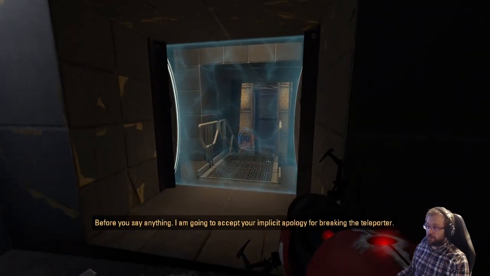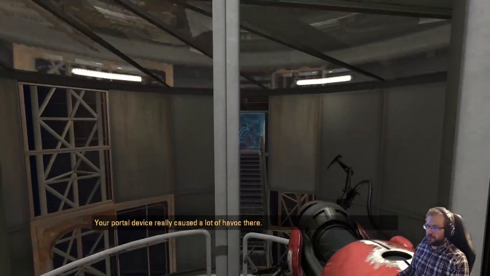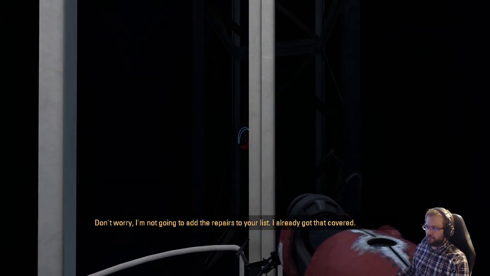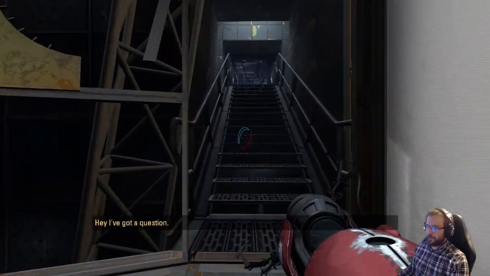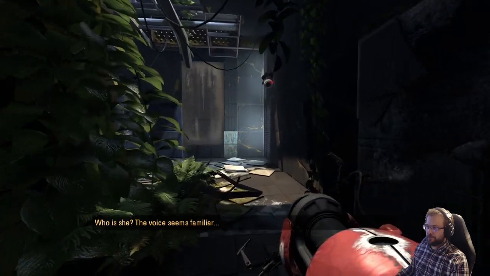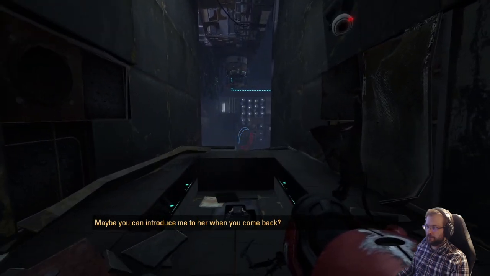That was a breeze. I am going to accept your implicit apology for breaking the teleporter. The device really caused a lot of havoc there. Don't worry, I'm not going to add the repairs to your list. I already got that covered. Hey, I've got a question. Your new little blue friend, who is she? The voice seems familiar. All right, you can't respond. Maybe you can introduce me to her when you come back.